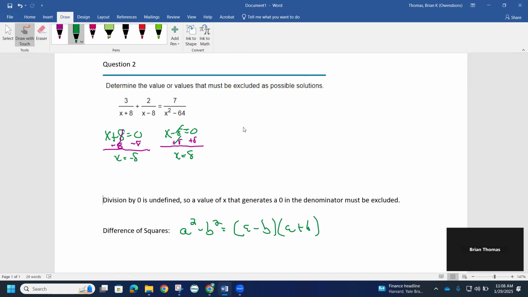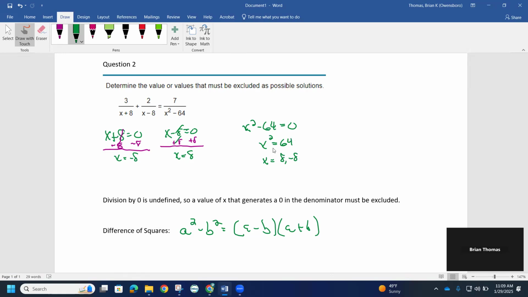Now, if you look at x squared minus 64, if we set that equal to 0, a couple ways of doing this. One way is you could isolate the x squared on one side by adding 64 to both sides. And you can ask yourself, what could you square and get 64? Well, that would be 8. But also notice that if you square a negative 8, negative 8 times negative 8 is also 64. So that means there's actually a negative 8 there as well. So an 8 or negative 8 would actually make this 0.